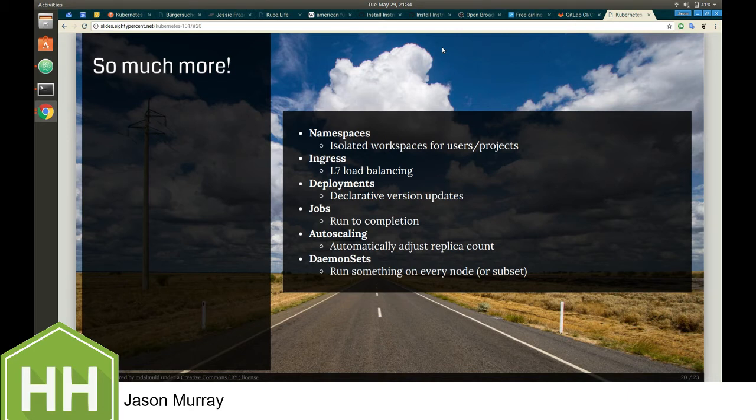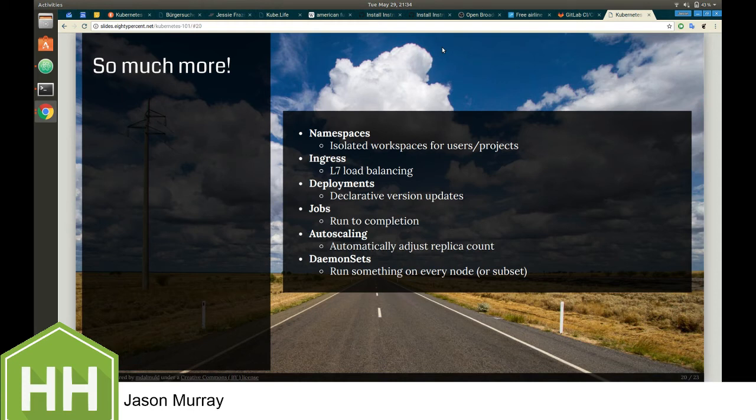Ingress, layer 7 load balancing, we talked about that a little bit, but awesomeness, because almost everything outside of the cluster, at least in the modern world, we tend to do layer 7 stuff. Unless you're doing something really cool and really fancy, like you happen to work for an email company and you're serving SMTP and POP3 and IMAP, you're going to be doing layer 7 HTTP stuff. So that's the ideal way of getting it into your cluster.